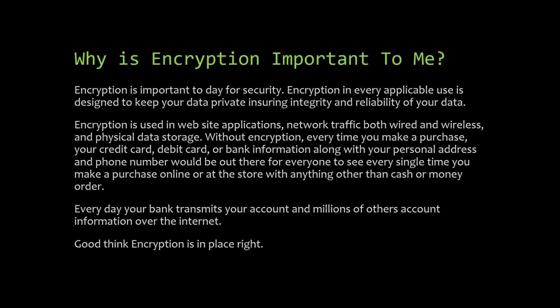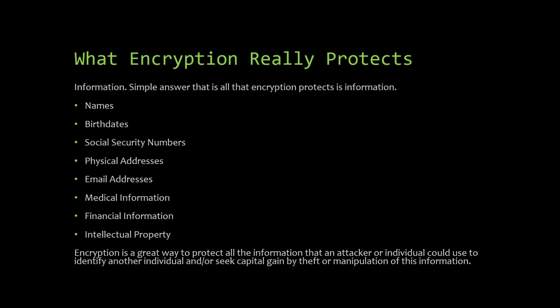Without encryption, every time you make a purchase, your credit card, debit card, or bank information, along with your personal address and phone number, would be out there for anyone and everyone to see on the internet every single time you make a purchase online at a store or anything other than cash or money order. Every day your bank transmits your account and millions of other accounts information over the internet. Good thing encryption's in place, right?